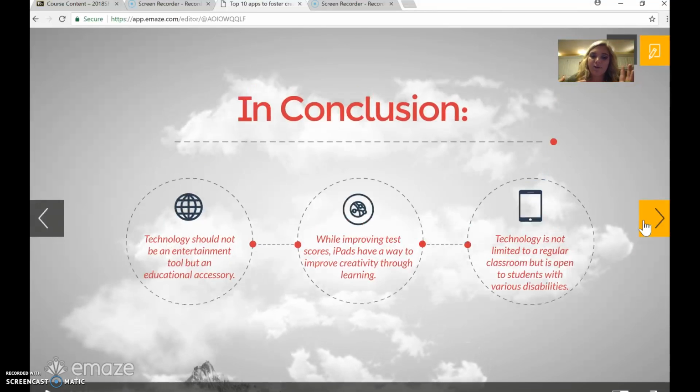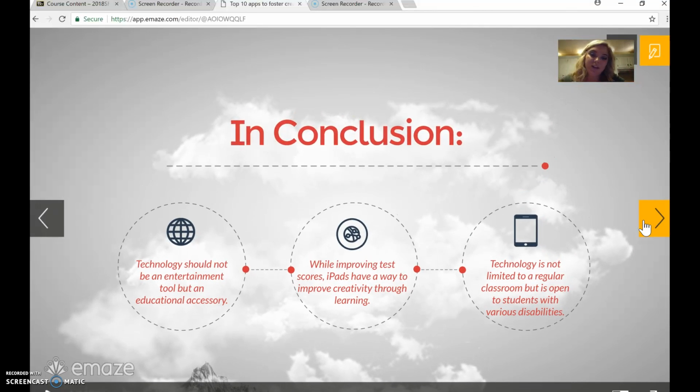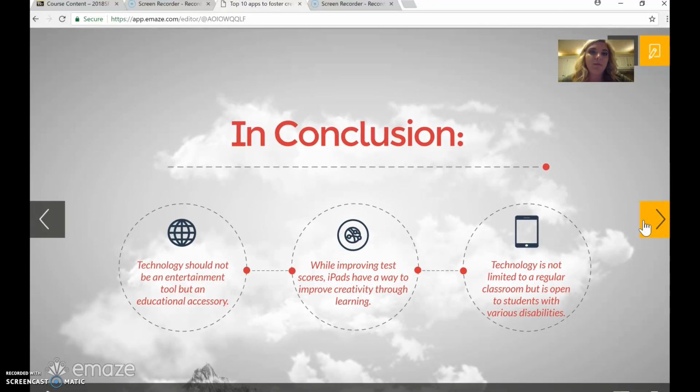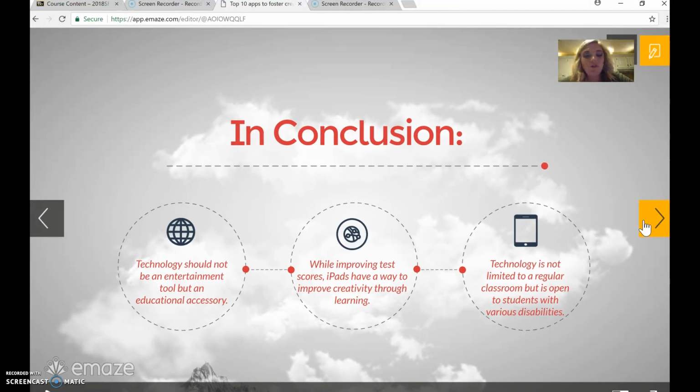And then my final thoughts: technology should not be entertainment but an education accessory. It's not a requirement for schools and classrooms, but it'll definitely enhance learning. While improving test scores, iPads have a way to improve creativity through learning. So yes, it's good for enhancing math skills and science skills, but you also want creative kids.